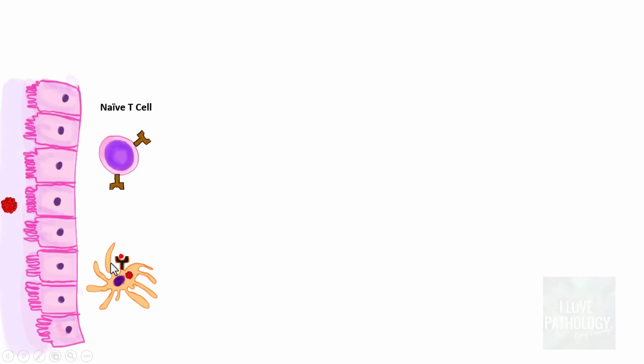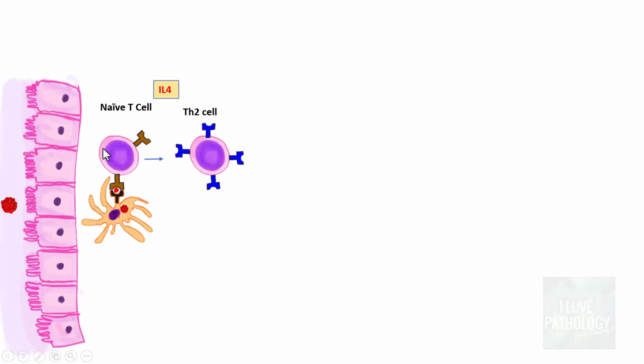Now these are columnar epithelial cells with the cilia, and that is the mucus. Imagine you get exposed to an antigen or an allergen. What happens? This allergen gets inside the tissue and is recognized by the dendritic cell. The peptide of this particular antigen is expressed on an MHC molecule on the dendritic cell. So this dendritic cell presents the antigen to the naive T cell, and this naive T cell gets converted to a T helper cell.